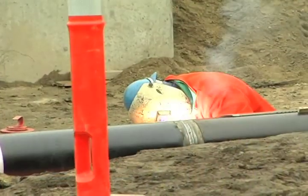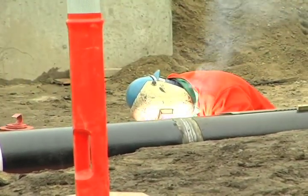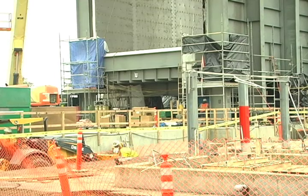We have an existing power plant here, so it allows us to combine our staffs and be a little more efficient. It's also in one of our member cities, the city of Lodi, which is also a participant in this project. It is innovative, it is creative, and it really is what's needed to provide room for all the renewables that California is going to be adding over the next 10 years.